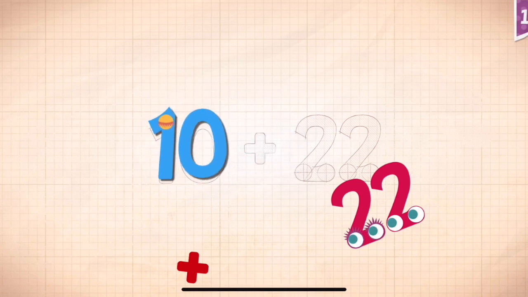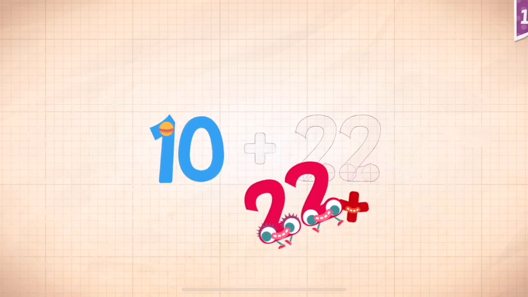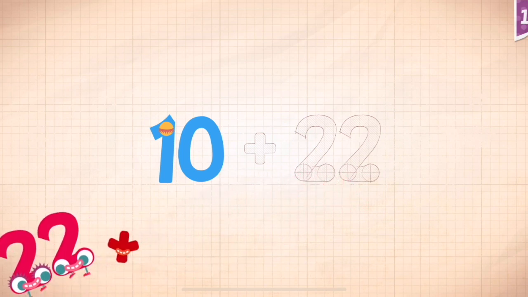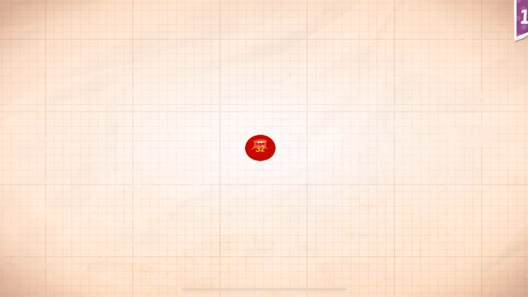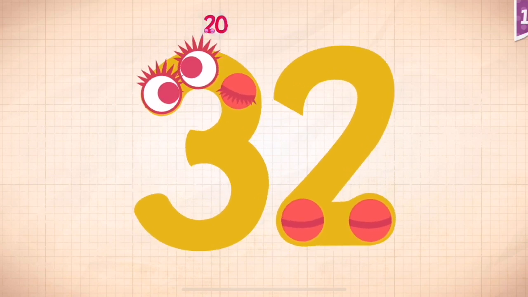Ten plus 10 plus 22 equals 32. Touch the monster's eyes to wake it up. Oh! 10, ow. 20, 30.